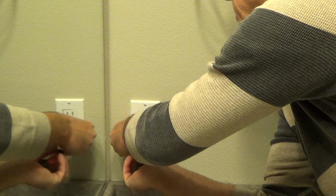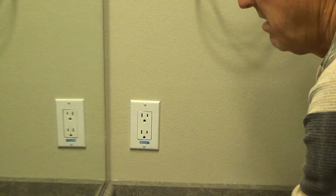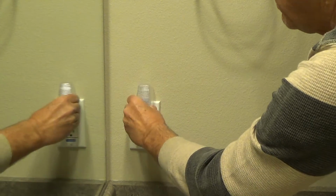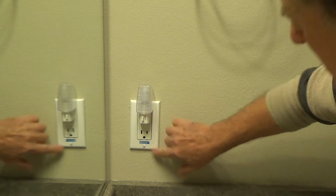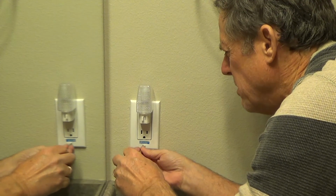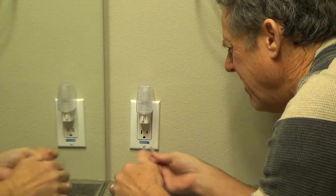I'm going to cover it up. And just put these in snug. Don't try to overtighten them. Okay? I'm going to put this up there. That way I don't really see that screw. Okay? Now I've got that all nice and tight. It almost seems like this bottom screw could go in further. But, oh, okay, there. Okay.